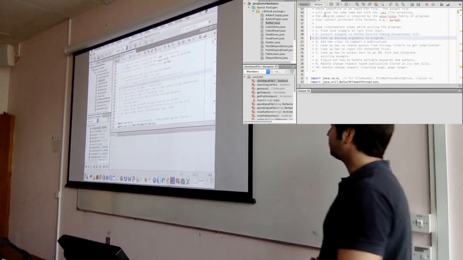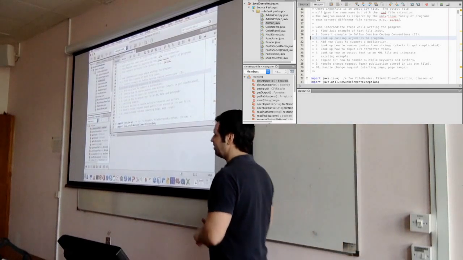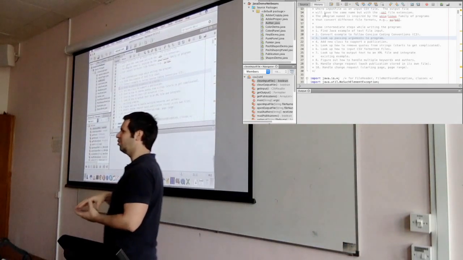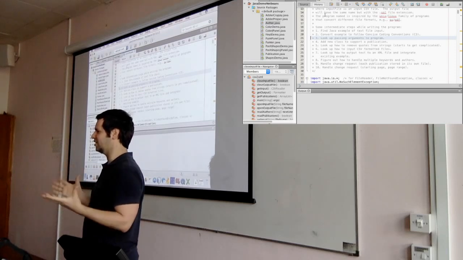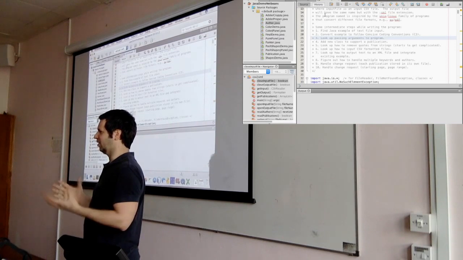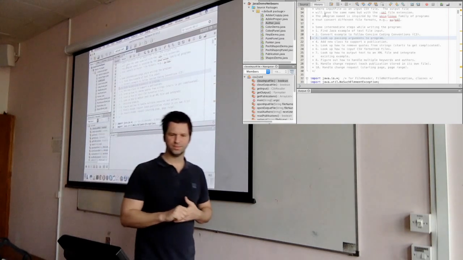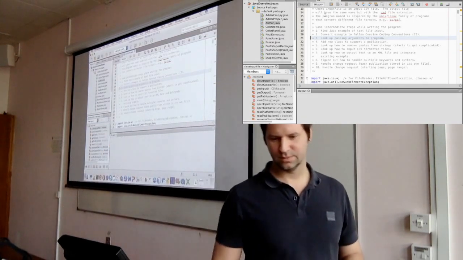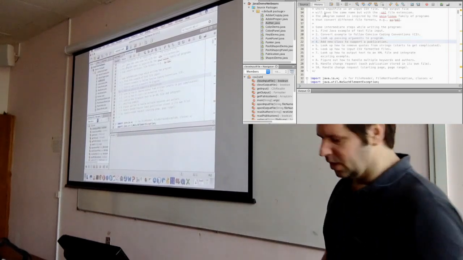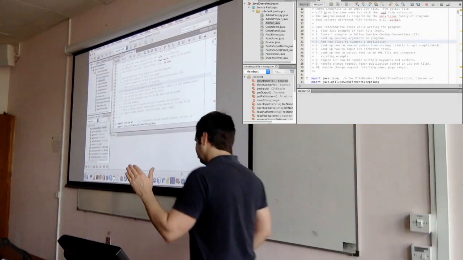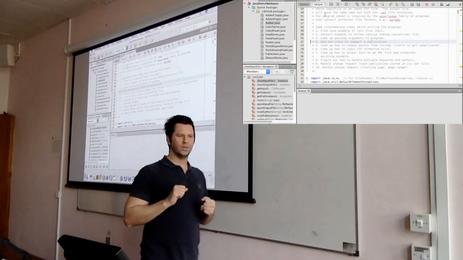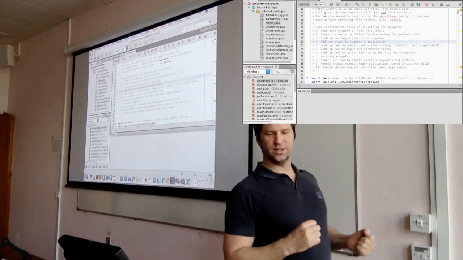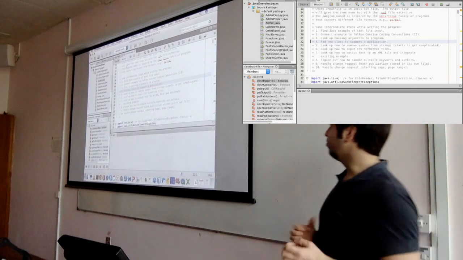Step 3 was looking up in the same book how to pass input parameters to the program. I can't remember how to do that. I don't need to remember how to do that. Right? That's what a book is for. So I started to write the program, start the main method, read in the data, added a few methods.